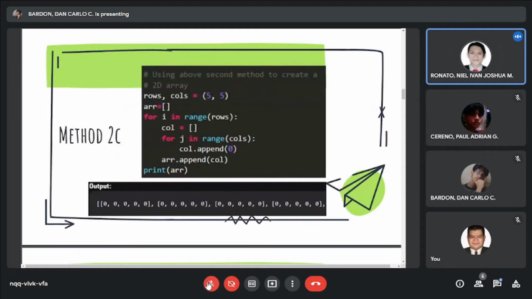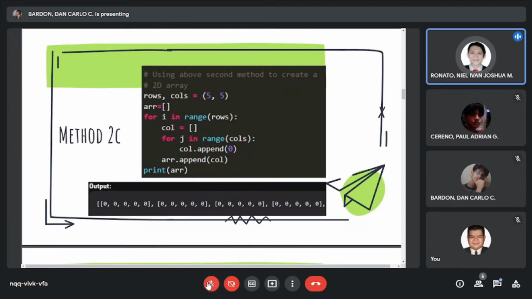Next slide, please. Now, in this particular method, instead of just looping it, here we create an empty array, which is call. There are two variables, rows and calls, and then an empty array.